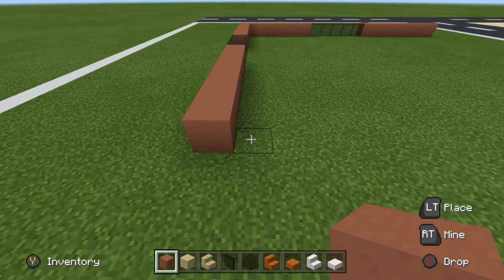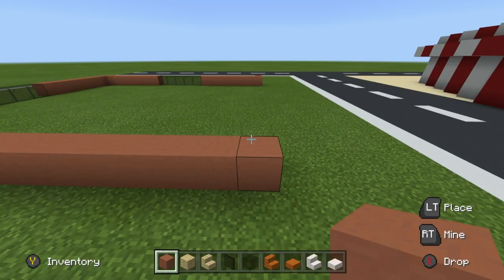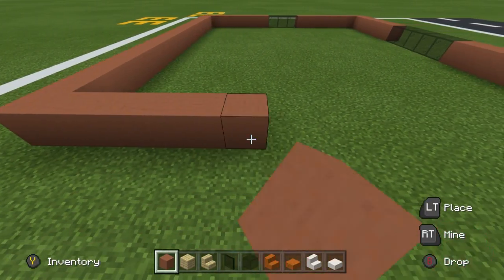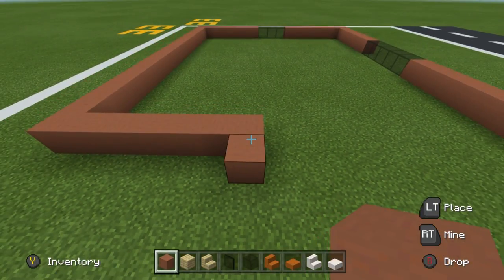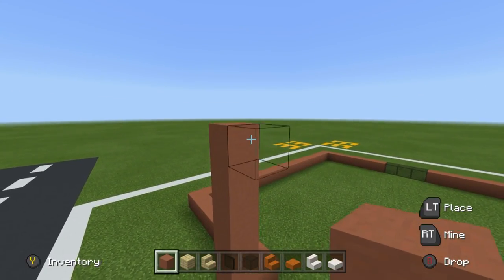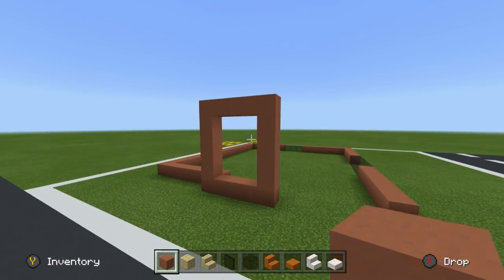Now all we're going to do is extend across the back until we are even and level with the place that we started on the front. Now we want to extend forwards by 6, 1, 2, 3, 4, 5, 6. Extend one row towards us. We then have to extend upwards by 5, 1, 2, 3, 4, 5, and then across by 4, 1, 2, 3, 4, and then we can essentially just join the bottom and the top of the shape together like this.